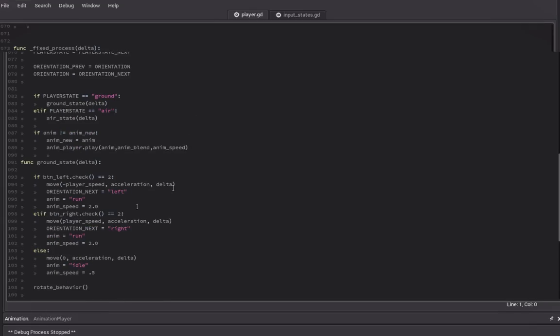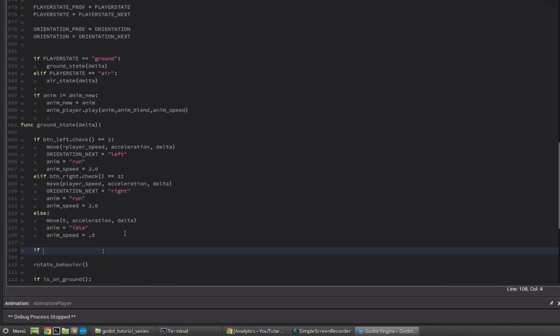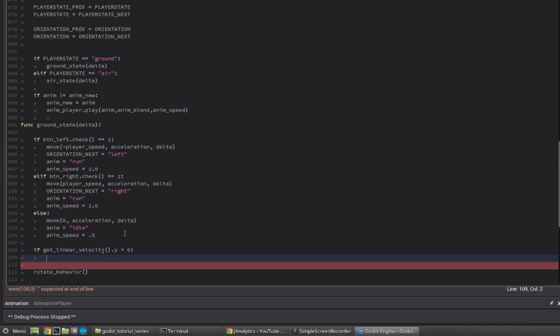Okay, so we will ask here if get linear velocity dot y, so we just check the y axis, is greater than 0, meaning he's moving down. So if it's greater than 0, we will set a new animation.